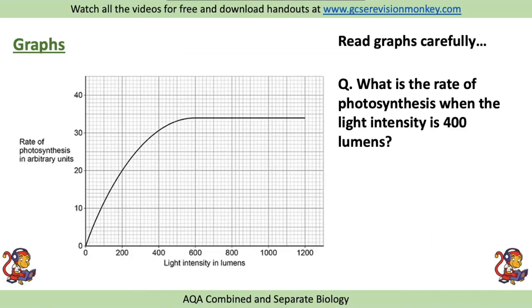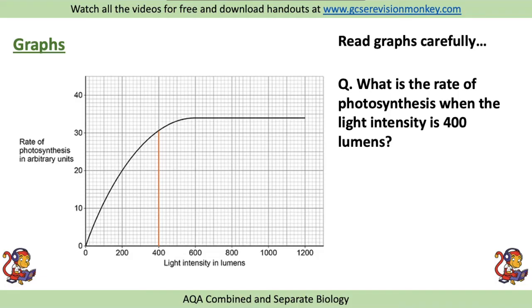So in Biology Paper 1 we did a little bit of work on graphs. Just to add to that, you need to read the graphs really carefully. So if the question asks what is the rate of photosynthesis when the light intensity is 400 lumens, they'd expect you to show your working on the graph by drawing a line up from 400. But my point is, if when you draw the line up you meet the line on the graph and it is not exactly on the corner of a square, that is okay.